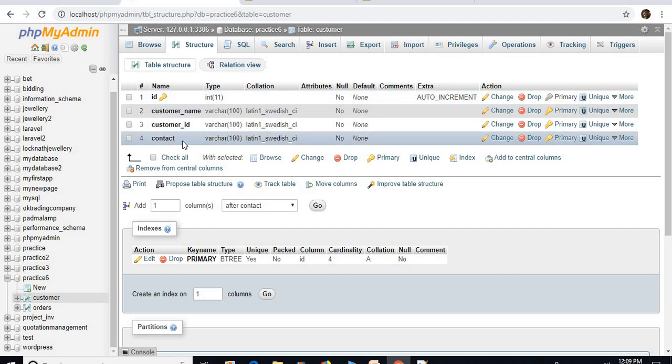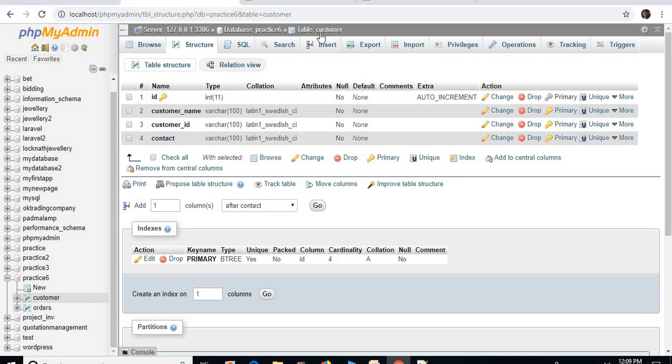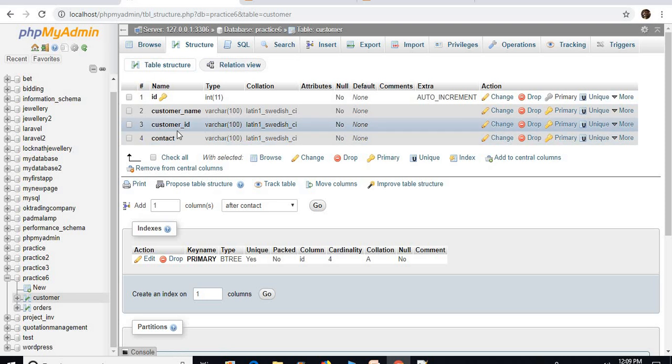We can see that both tables have a common field, that is a related column, that is customer ID. In the orders table we can see the customer ID field, and in the customer table we can see the same field, customer ID.